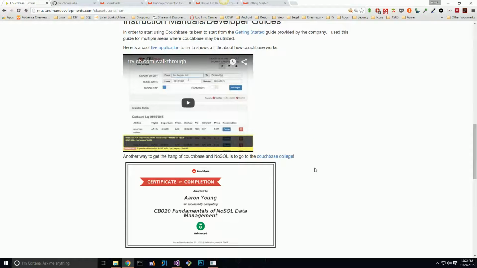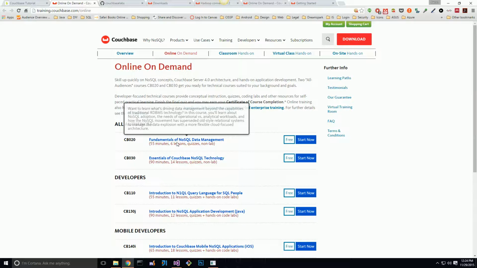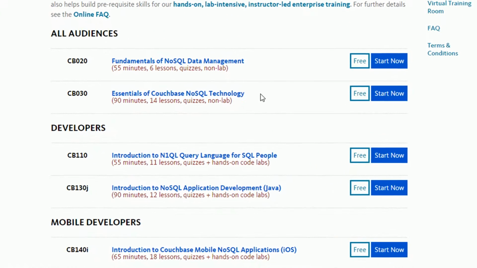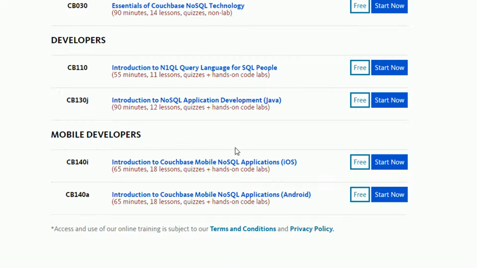So looking at the fundamentals of NoSQL, we have Couchbase College, which is a great place to go to actually get the online training provided by them. So you start off, you can have the all audiences approach here, and then it goes into the different types, into developers and mobile developers, having classes for iOS and Android, along with Java.